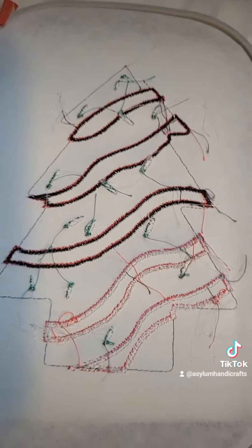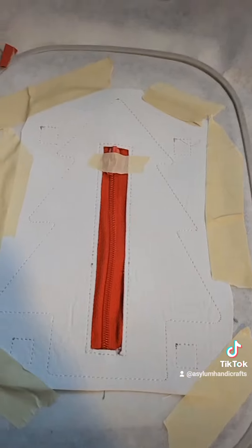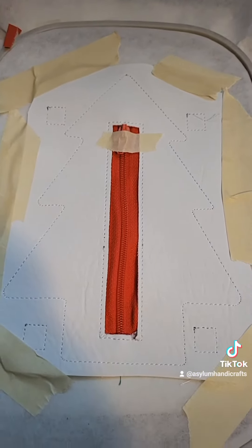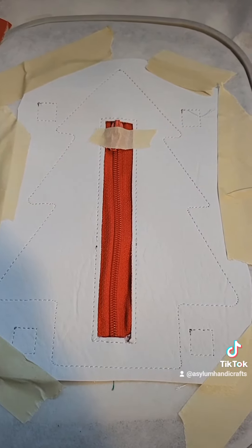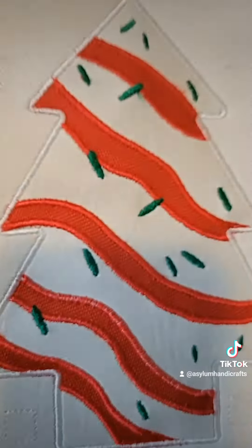For demonstration purposes, I'm not going to. We're going to go ahead and do the final stitching, so just go ahead and tape it down the best you can. I use lots of tape, and then I like to tape the zipper pull down. I'm going to go ahead and run the final color stitch, which is the satin all the way around. So now you'll have something like this, and the back looks like this.